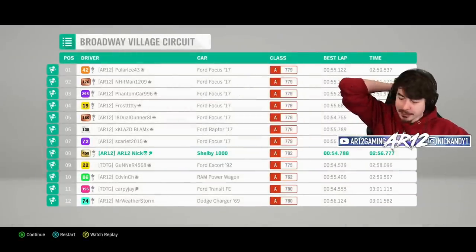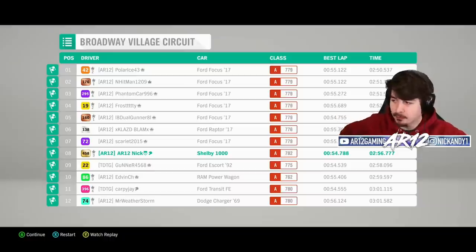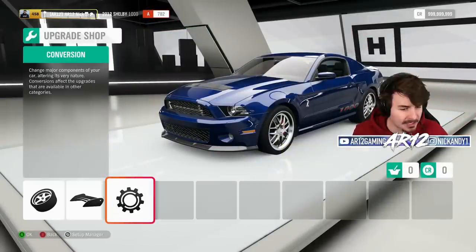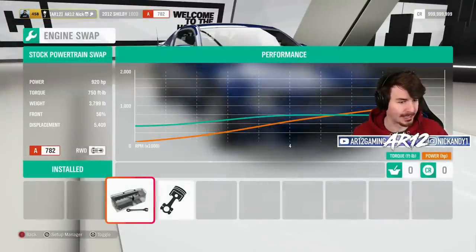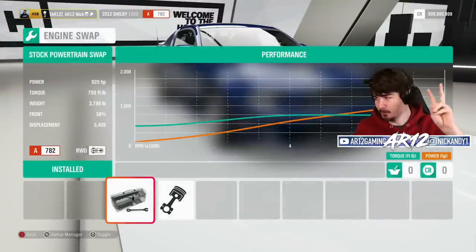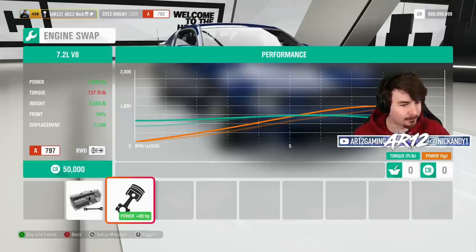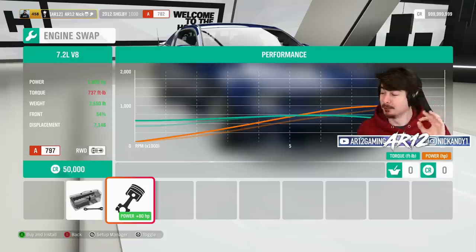Probably very. I'm gonna go out on a limb and say the Shelby 1000 isn't the fastest thing, considering I was beaten by a Ford Focus. Let's do some Forza Horizon 4 customization. Let me just take a look at what engine swaps we have. So we've got our 1000 horsepower or a 7.2 liter V8 engine with 1000 horsepower. Yeah, this is gonna be a very, very powerful, nearly 2000 horsepower Mustang.